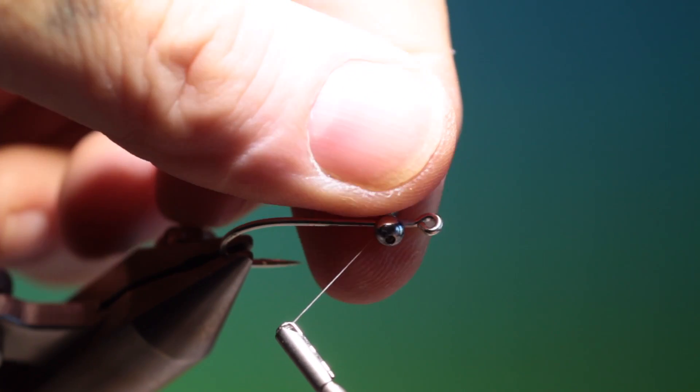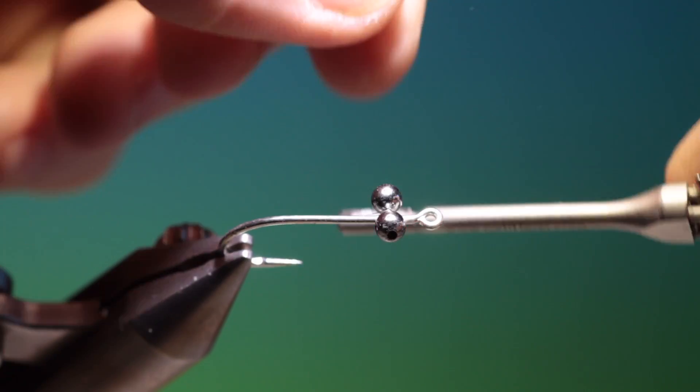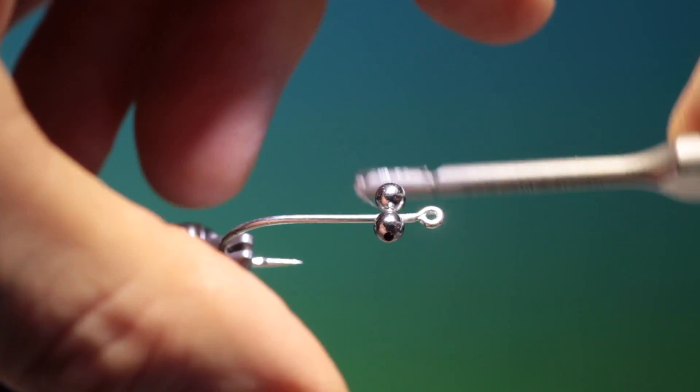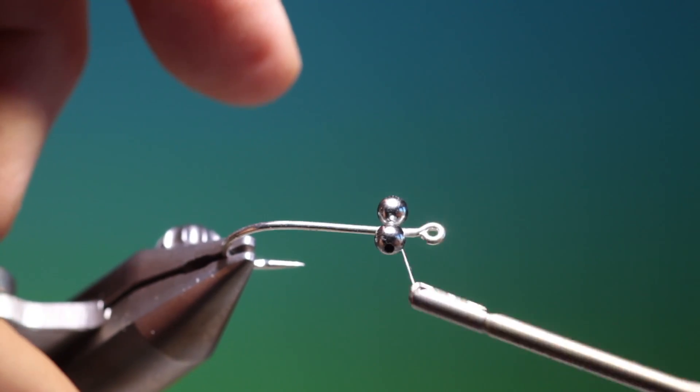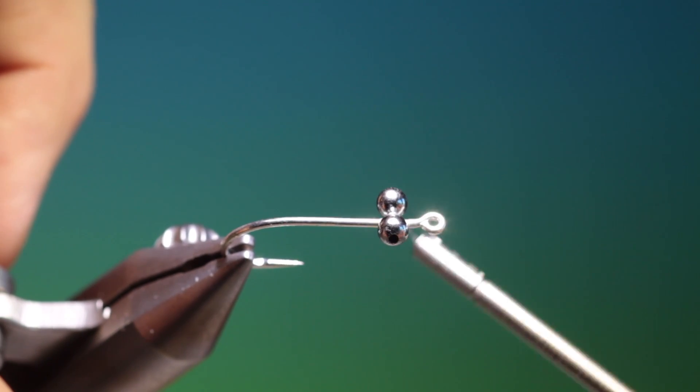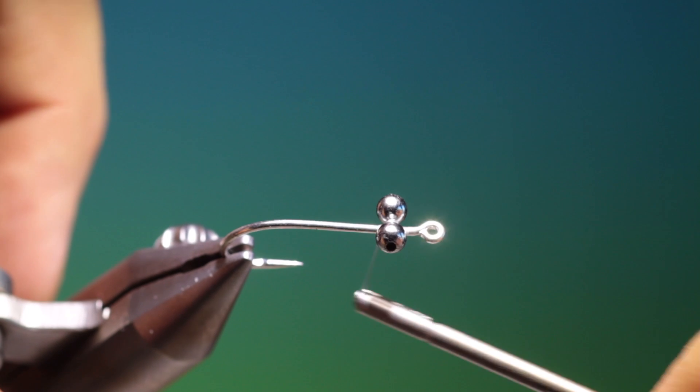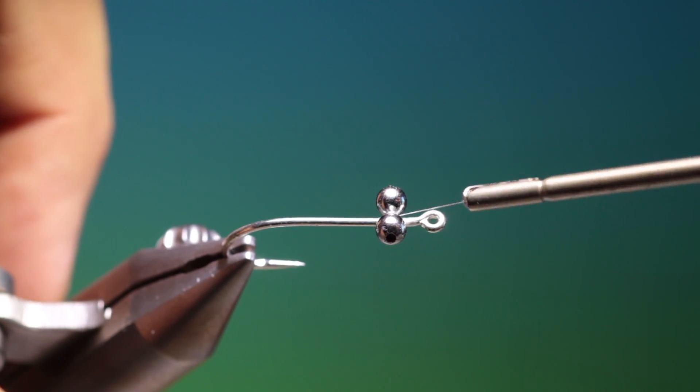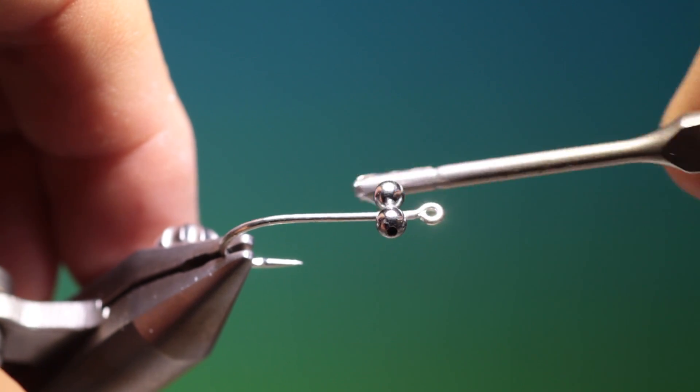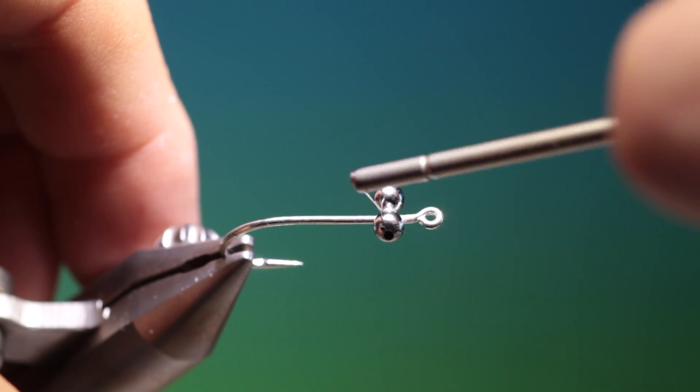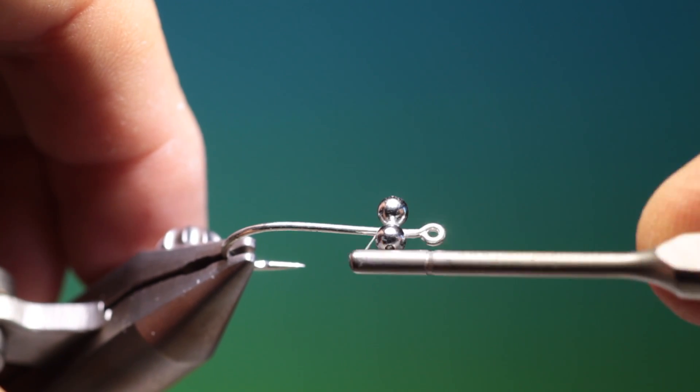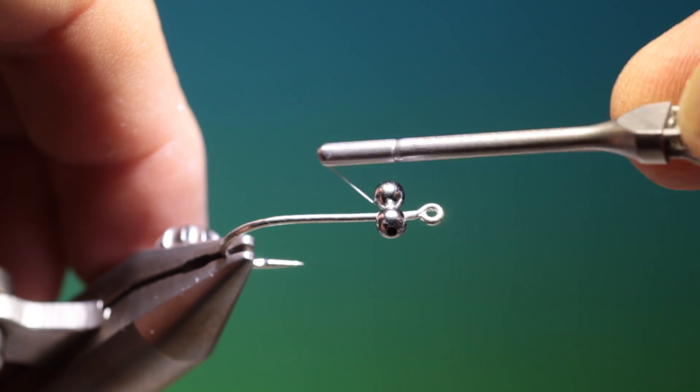I'll turn that around so you can see better. And then what we want is a cross turn, tightening as you go, double cross, and then a figure of eight keeping everything nice and tight. And then under each eye but on top of the hook shank. This will tighten up all the turns of thread.